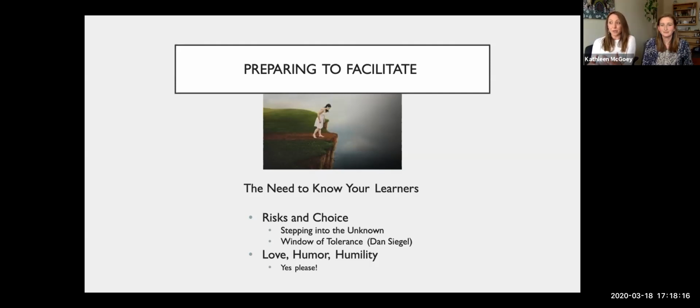So it's important to track and note where learners are, where their growing edge is, where they're getting close to the edge of their comfort zone. It's very artful to bring people close to that edge, asking them to take risks, but not go over the edge to the point where people maybe experience shame, where people are no longer feeling safe to participate. I'm sure people in this webinar have all been in some room, in some place, given your responses, where you felt like there was no real opportunity to bring your true voice to the learning process.